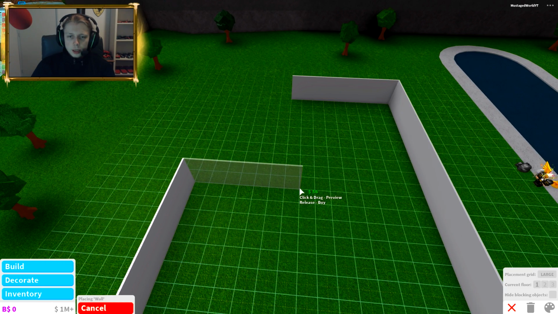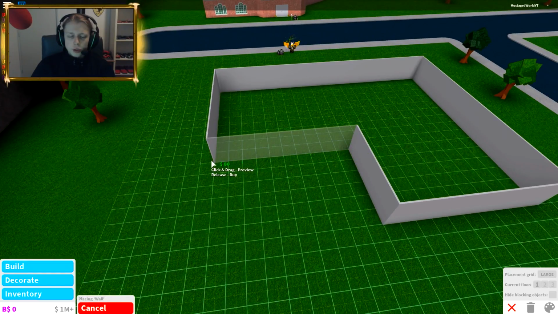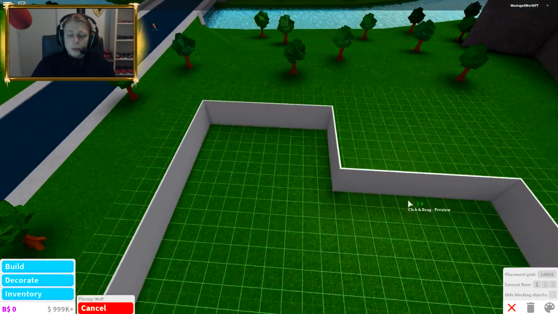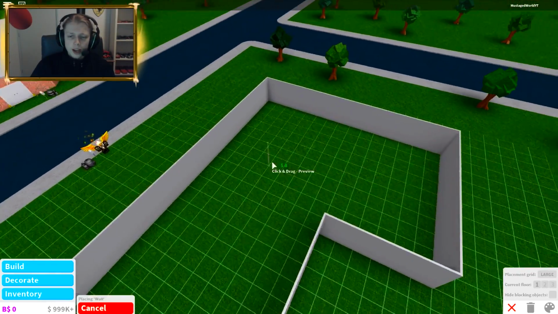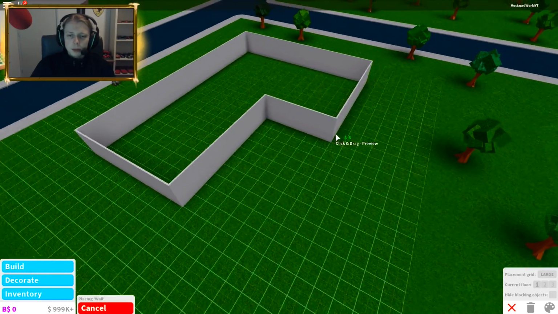Then we're going to leave a little gap in there, because we want a nice outside area as well. So there we go, we already started the main construction of our new building, and that's already really cool, because I'm really hyped to showcase what I'm going to build. This is going to be my indoor pool area, and outside it's going to be a parking lot. We're also going to make a bit of an inside parking lot.